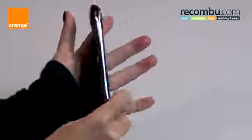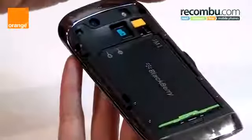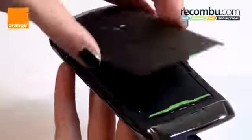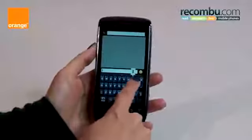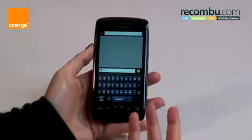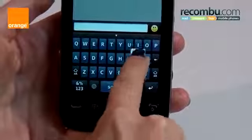The BlackBerry Torch 9860 is all touchscreen. There's no physical QWERTY keyboard to be seen. Looks-wise, it's slick, with a single metal plate covering the battery and chrome effect trim. Under the battery cover, you'll find the microSD card slot, which allows you to add to the existing 4 gigs of internal storage. Offering just a touchscreen, you might expect something special from the onboard keyboard, such as the likes of Swipe seen on many Android phones. Unfortunately, there's none of that, just your average QWERTY with autocorrect.